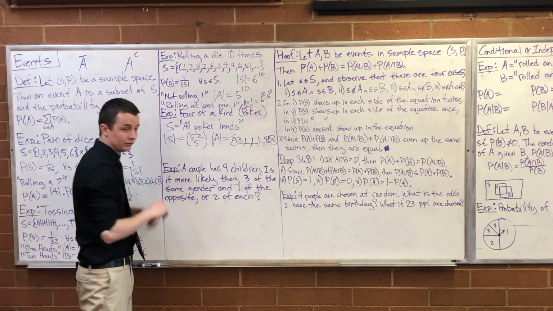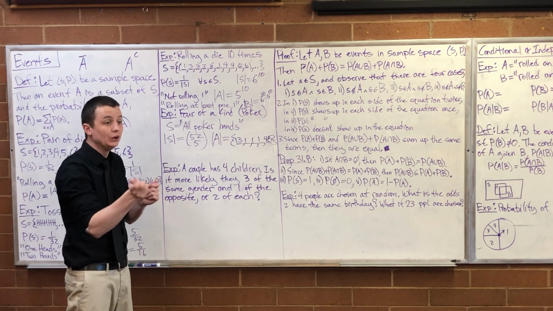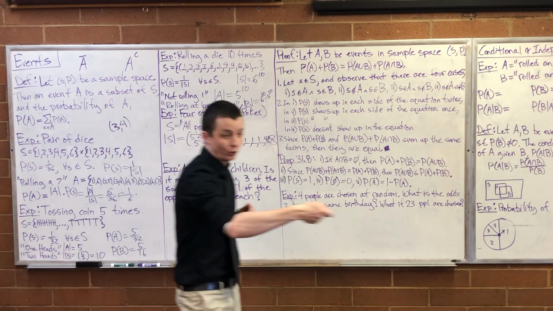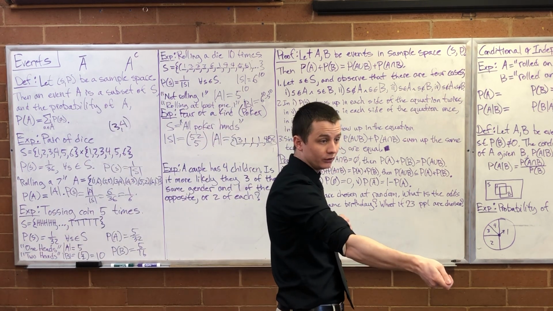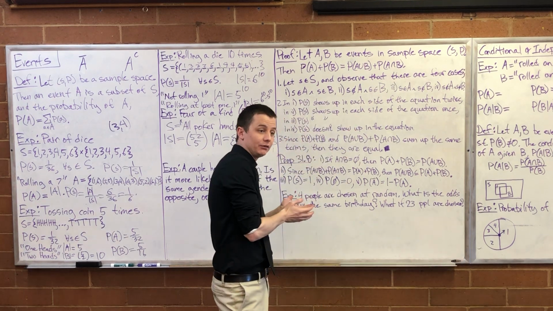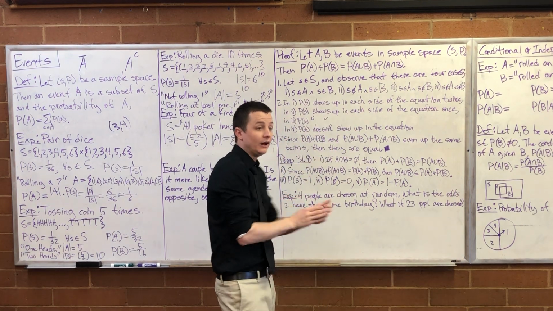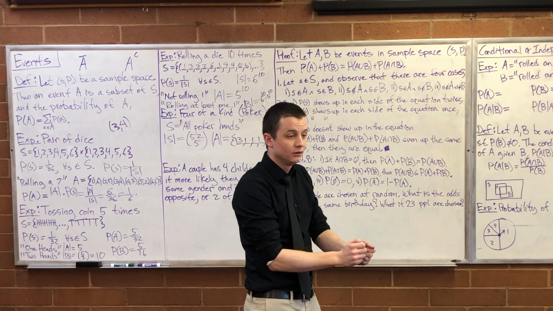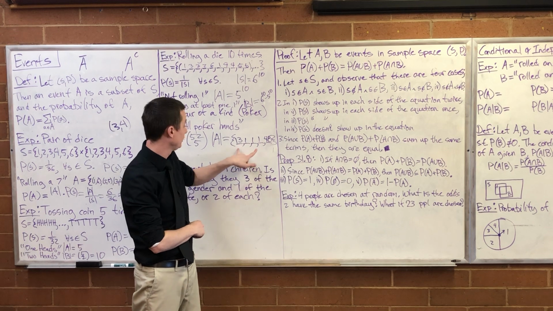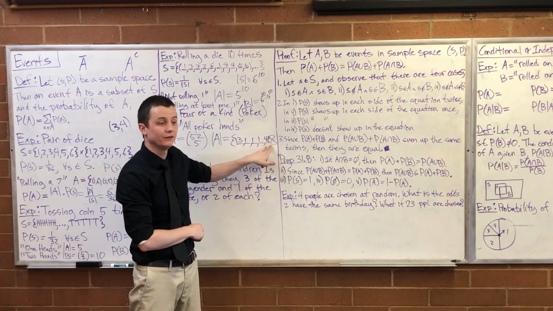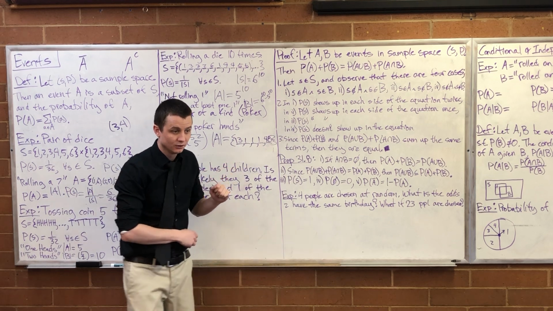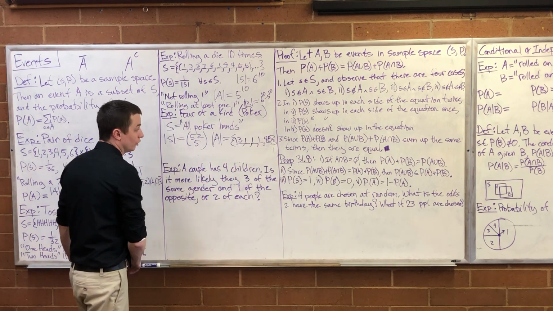A poker hand that has 4 of a kind. There's 13 ways I can choose the rank that you're going to have 4 of a kind of. So now I give you those 4 cards. After I give you those 4 cards, how many cards do I have left? You have 48. And now you randomly pick one. So 13 ways to pick your rank, and then 48 ways to finish off the hand. That make sense? So, the size of A is 13 times 48.